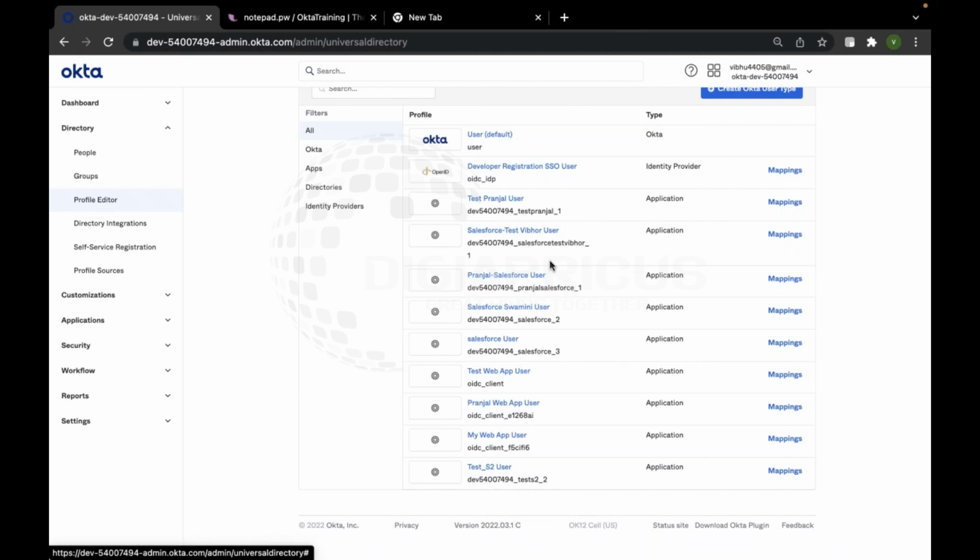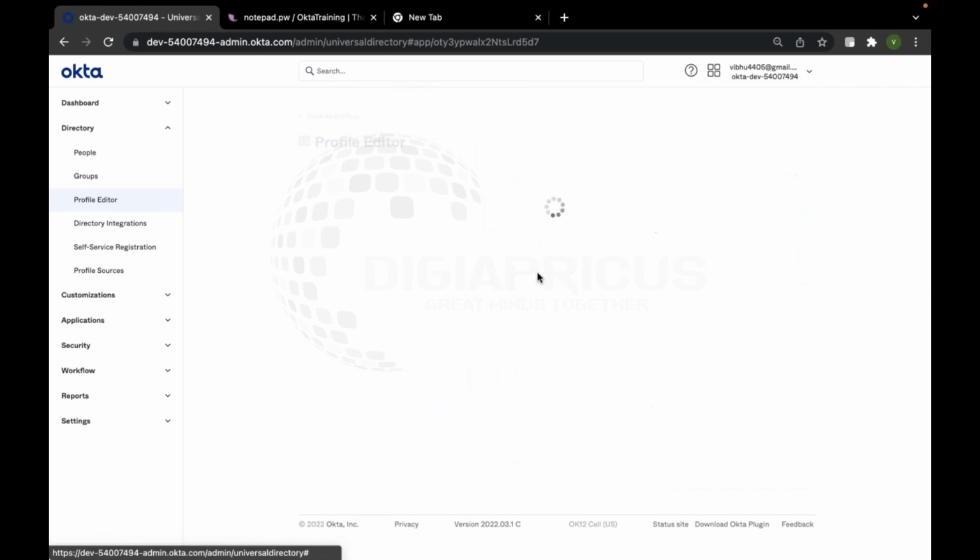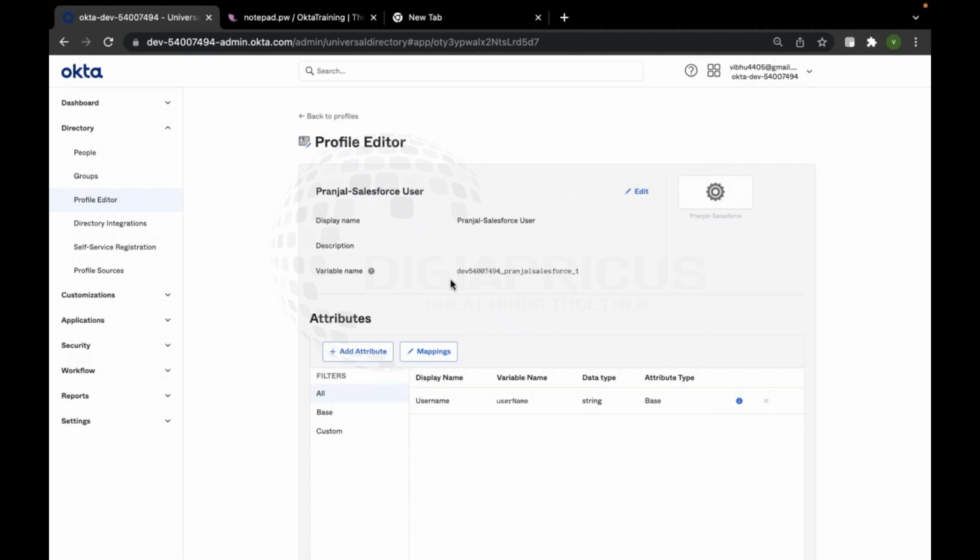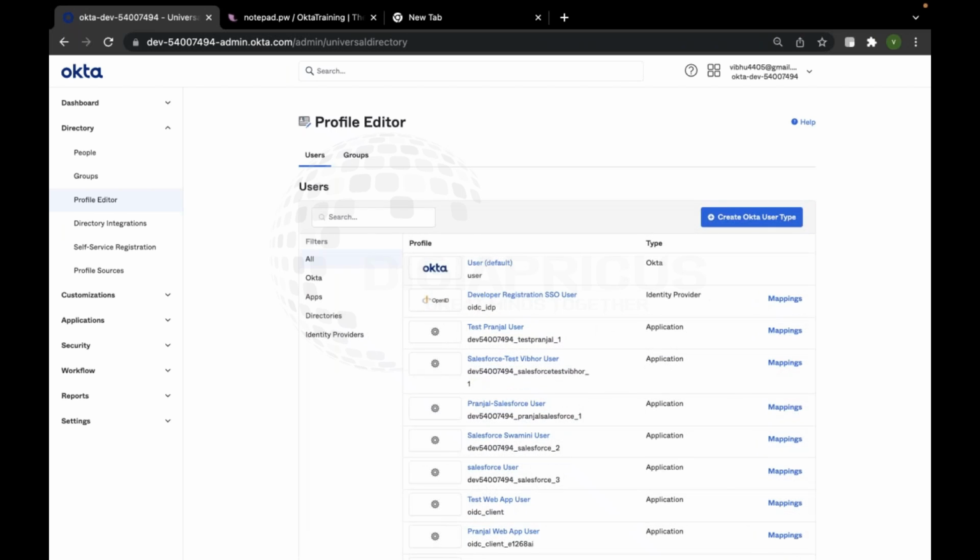You might not be asked, you have an application integrated, how do you do the profile mapping. You might be asked about directories: you have an Active Directory integrated, do you think attributes can be exchanged, and if yes, how can you do it? This could be an exact question asked during an interview.